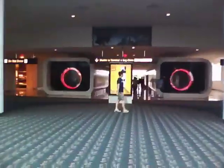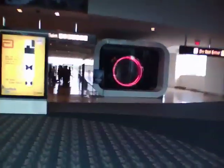Here we come to the monorail at Orlando International Airport. Any day that it would come. They're all here. I'm in a bad habit of putting my finger there. Which one are we going in? This one. Let's wait right here. See, there's the monorail. Oh, it's about to come in. Yeah, let's just do it here. Granddad, right here, this side.